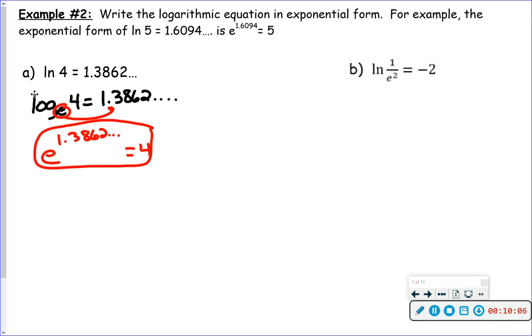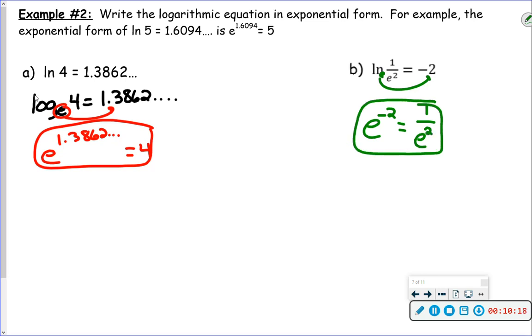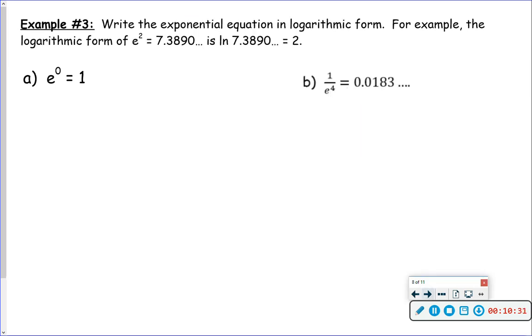I don't care if you rewrite your original function as log base e. I'm just pointing that out to you. I just know ln is a base of e. So I'm going to do e to the opposite side equals our argument. And of course, these are equivalent equations. Once again, if it helps, you could have rewritten this. The ln is log base e, and then convert it. Base to the opposite side equals your argument. Same thing.